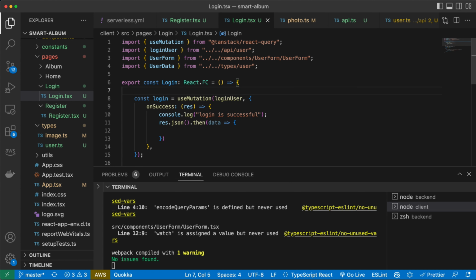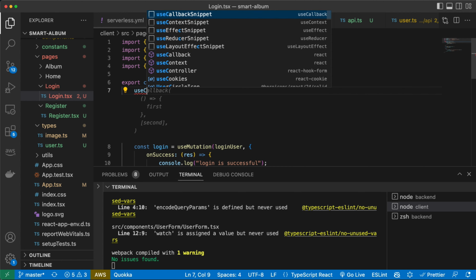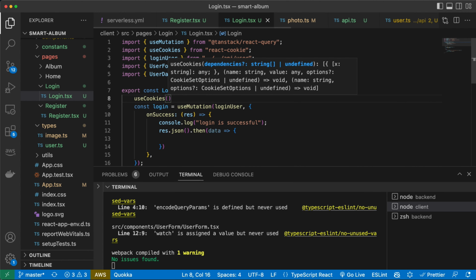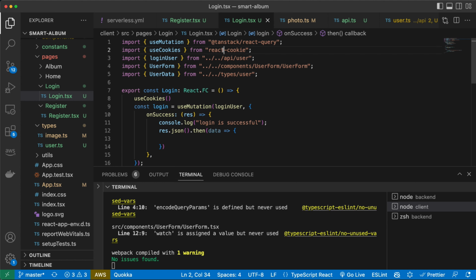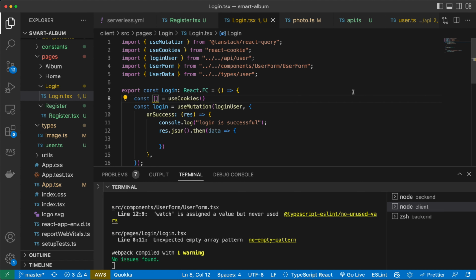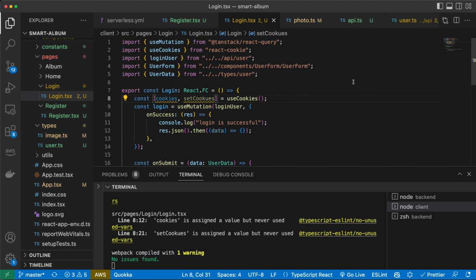We import the hook use cookies from our library. We are getting from it our cookies and set cookies, just the same as use state, you know, set cookie it will be, or cookies, doesn't matter.